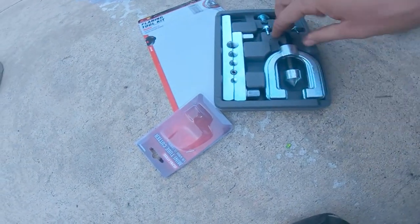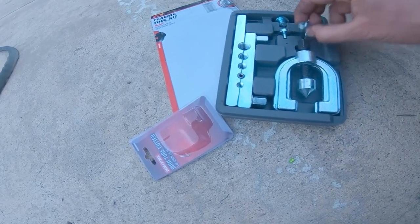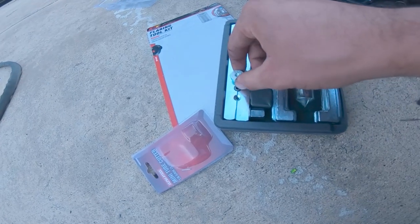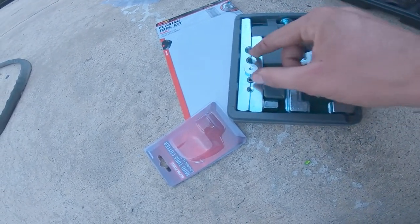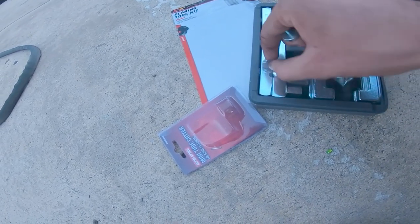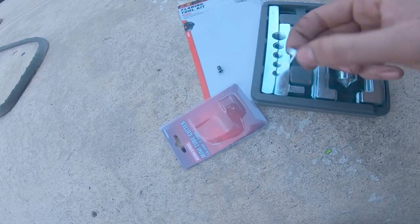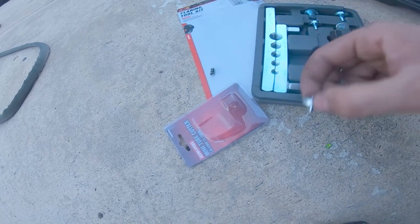So what you do is run it first, make it very nice and flared, and then you run this piece in it. You make double flares. So that's what we're gonna do. Easy peasy. Actually, I think you just run this line on it, and then you put it in, and it double flares it for you immediately. Should be good enough, easy enough. So let's go ahead and do it.